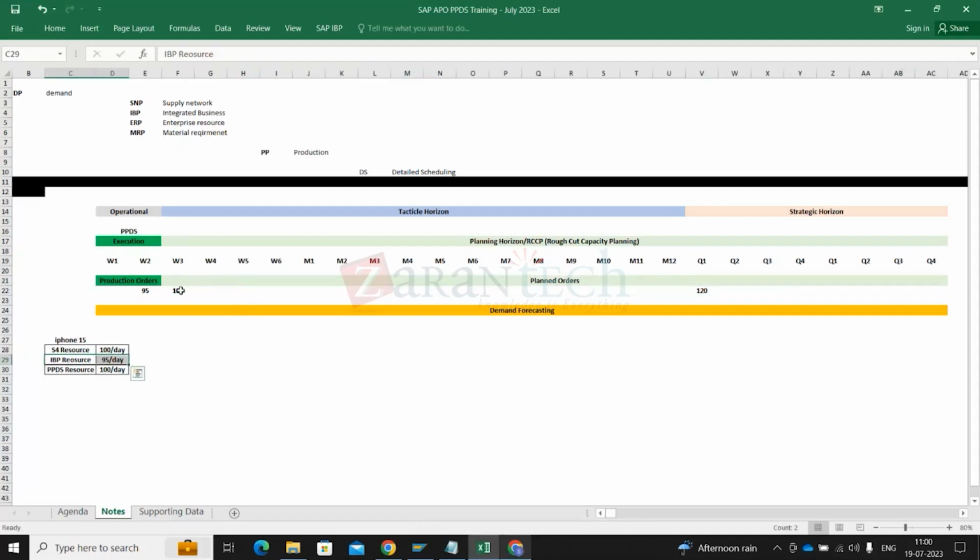Okay. So I am now putting a 100 plan order here. In one day, if the resource is producing 95 and the order is 100, then it would go from one day to the next day. Correct. In this horizon. You follow me, right? Yes. But still, since it is weekly planning, it would show in the same week. We are not doing day level planning here. In my case, we might be doing day level also. That's fine. But then this 100 quantity would be reflected in the same week.